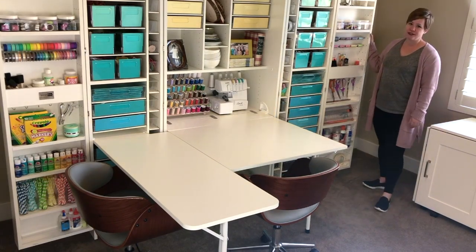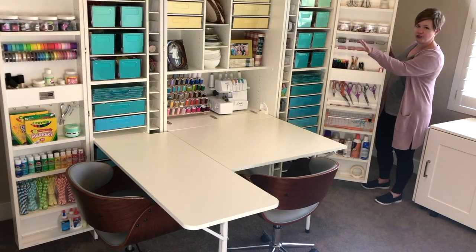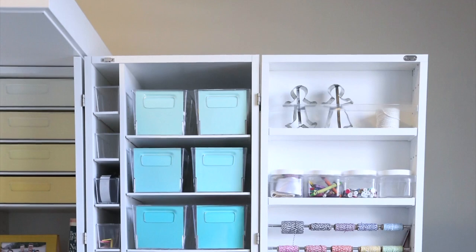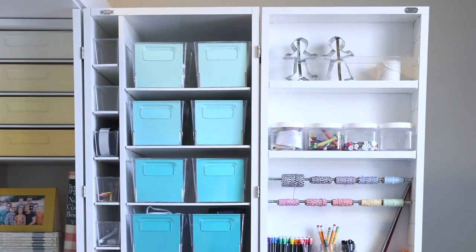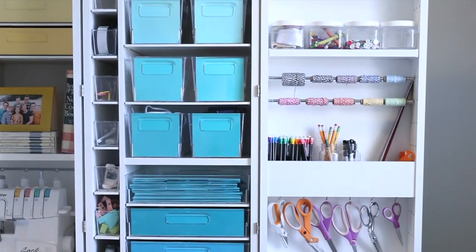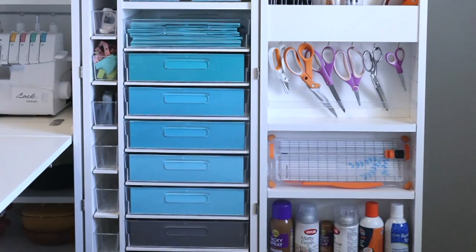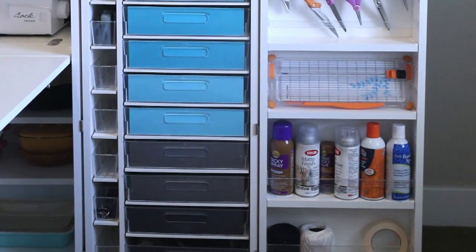The outer doors are really fun because they come with 2 rods for each door, or you could set them all up on one door if you wanted, where you can put twine or ribbon or washi tape. And these pop in and out really easily as well. You get 16 of these small clear plastic jars for things like buttons or ribbon. And then I love these hooks. You could put all of your silhouette tools if you use silhouette. I just have lots of scissors, and so it's a nice place for them to be.